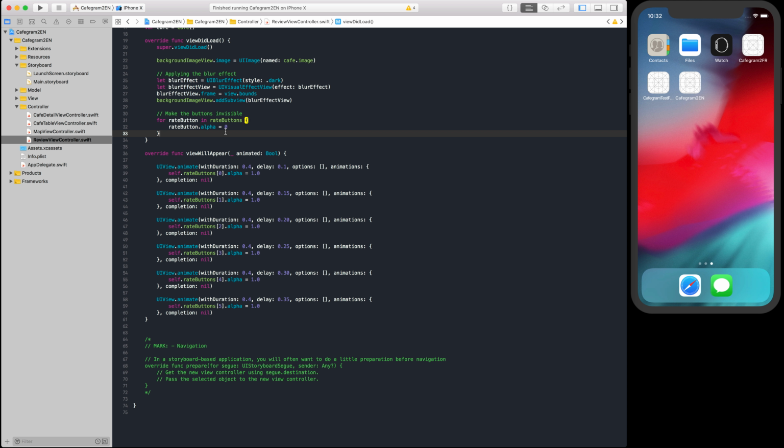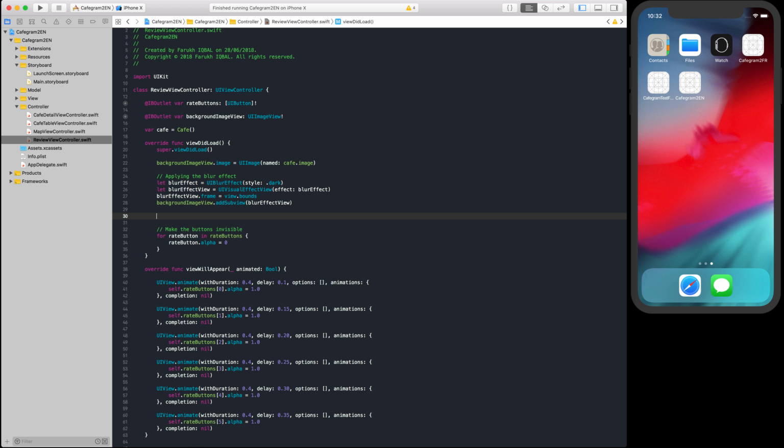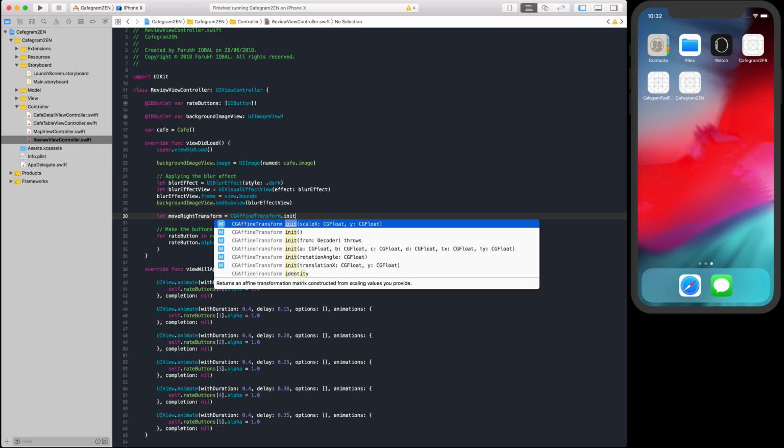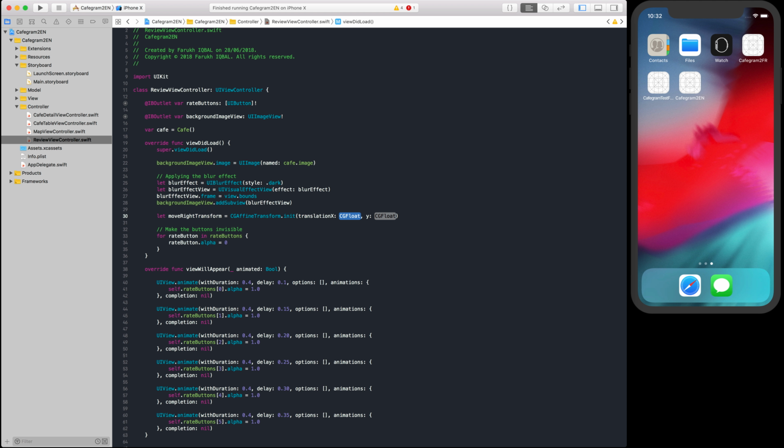So here, I'm going to write let moveRightTransform to be equal to CGAffineTransform.init with translationX.